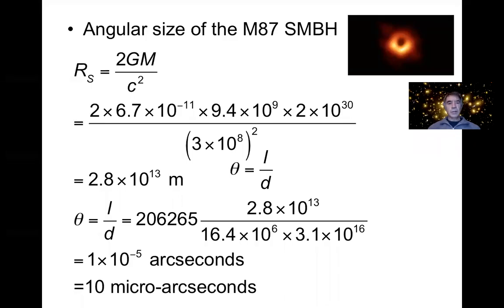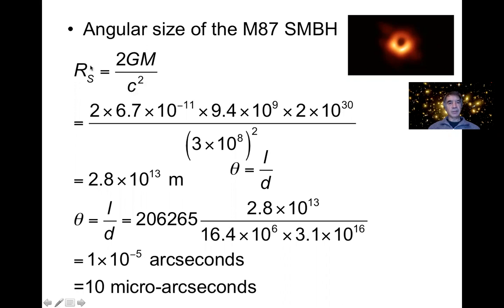Okay, welcome to this week's lectures. I left you last time thinking about this fantastic image, the first image of the shadow of a supermassive black hole in the center of another galaxy. You recall that we saw that all galaxies have these supermassive black holes in their center. I was asking you to work out the angular size of this particular black hole, the one that's had its first image taken. So you need to work out the physical size.